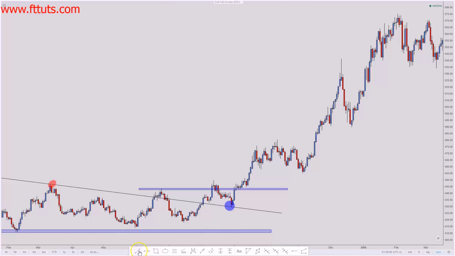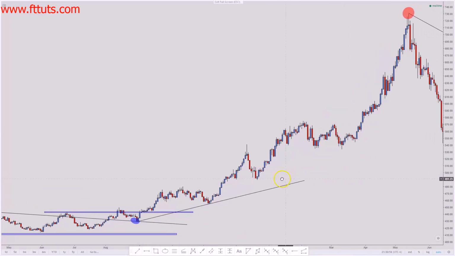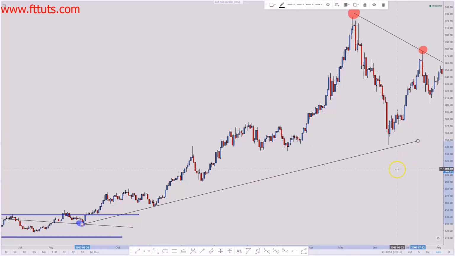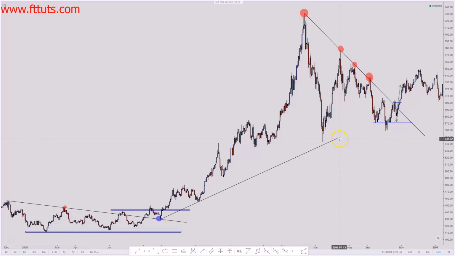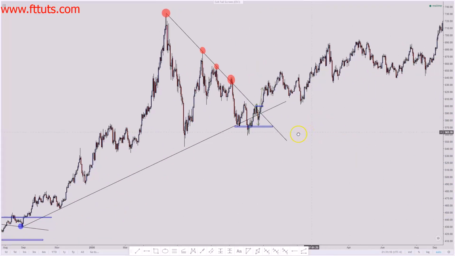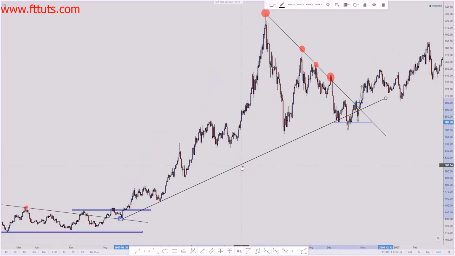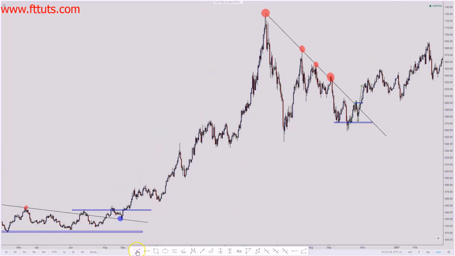So let's actually do that. Trend line from here. You see how those points, it's 1, 2, run it through. You do get a reaction off of it. See, I did follow it. But I'm going to look to do another one actually. I don't like that one. Maybe do one like this. Yeah, get a little bit more.